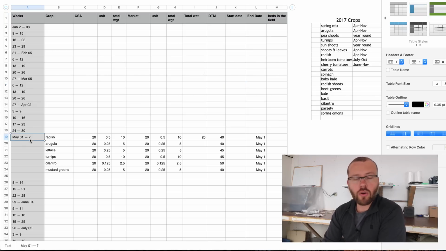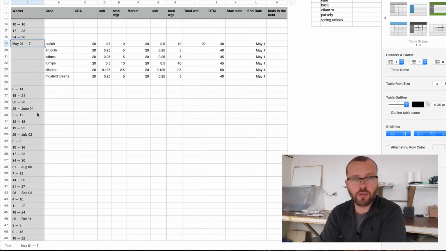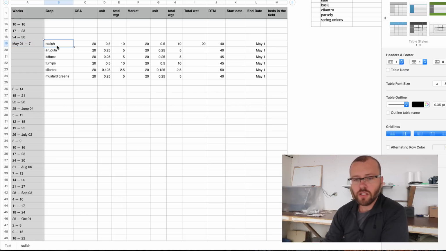So let's just go up to the first week of May. That's when a lot of farms are starting to have product available for their various market streams. And you know, there are many different market streams, but today, just for this demonstration, I'm just going to talk about a CSA and a farmers market. So let's just say for our first CSA box of the season, I'm going to have these crops available. And we could put more in there, but that's just what we're going to say we have for now.